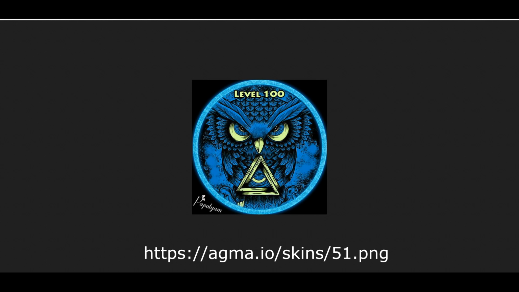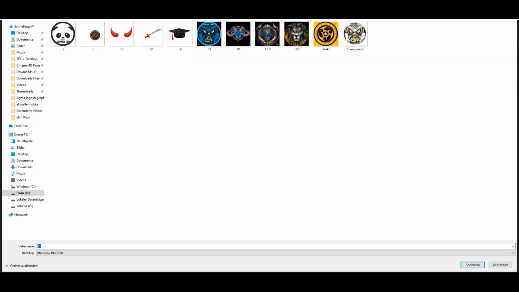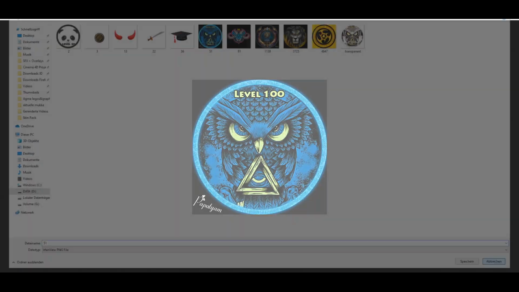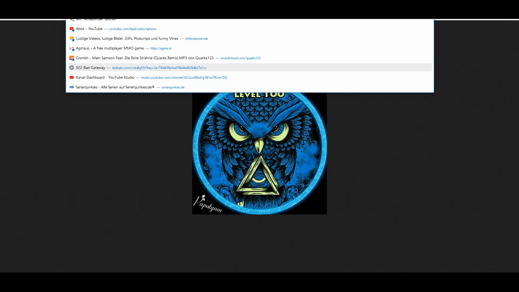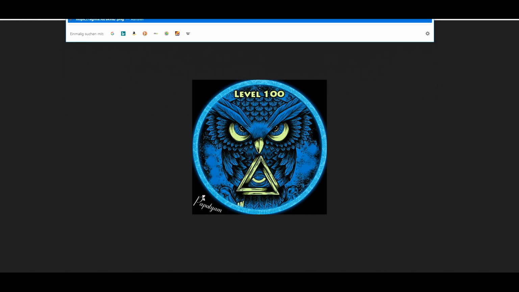And this works with every skin. So what we try to do is save it. I have it already here, like a few other skins I'm collecting if I use some of them. So this is the skin. You can also make something like this if you want to browse. You can type in whatever number, like 34.